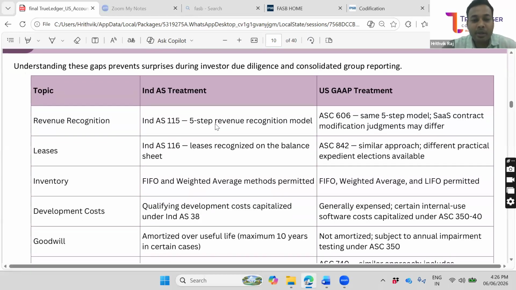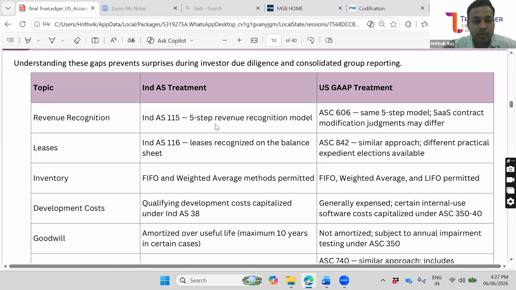Then you have leases. India prescribes Ind AS 116 for leases. Similarly, we have ASC 842 for leases. In this, we recognize the lease liability. For example, if you have taken an office on rent for more than 1 year, you need to recognize a lease liability as well as a right-of-use (ROU) asset for that office. Since you have recognized an asset, you need to charge depreciation as well. The liability which you have recorded will keep on decreasing year after year, and when the lease period expires, the lease liability will be nil. We have this same concept in ASC as well, with a similar approach.